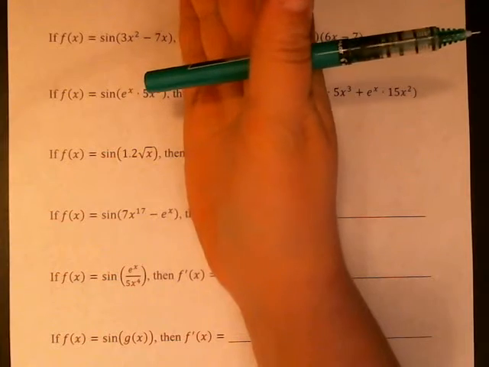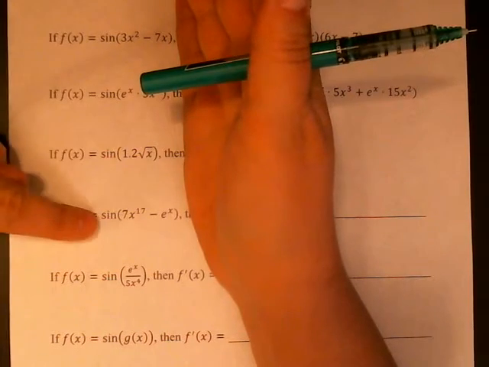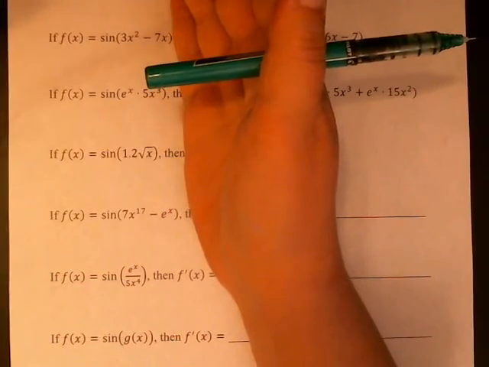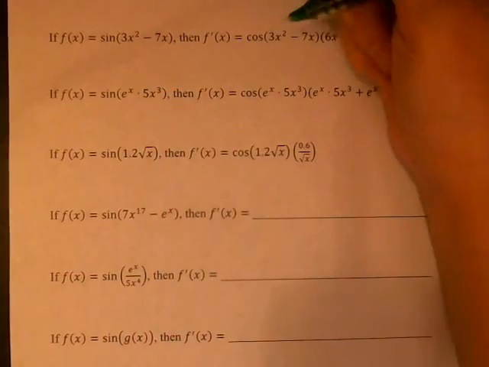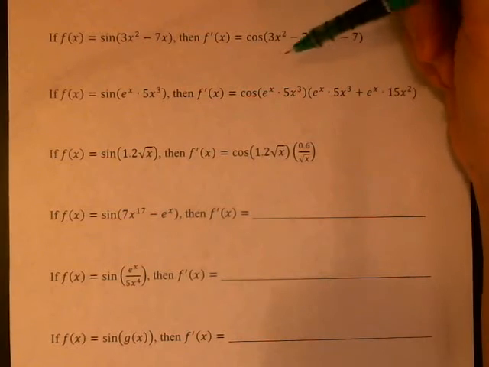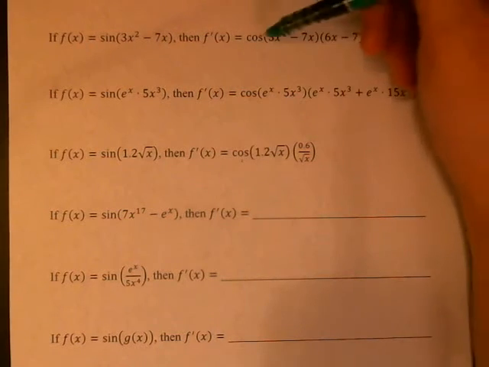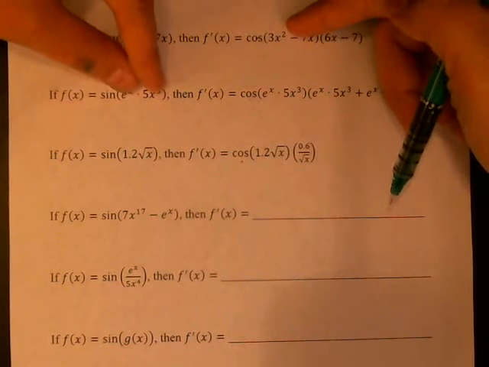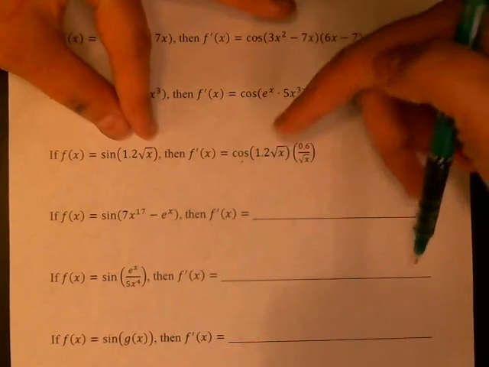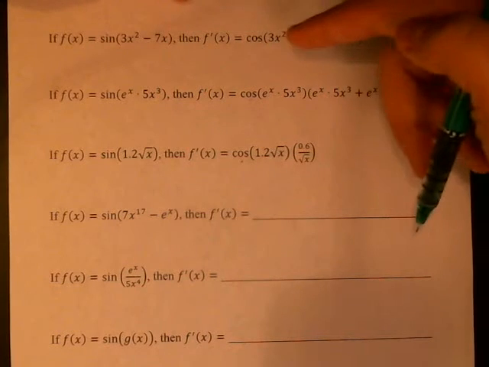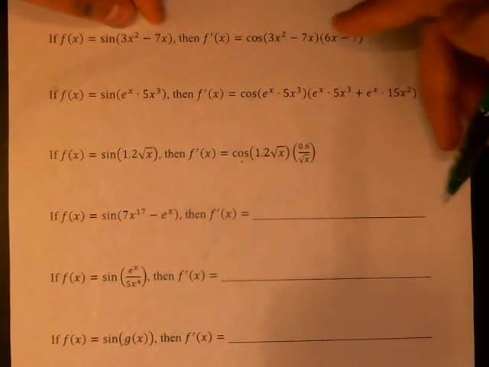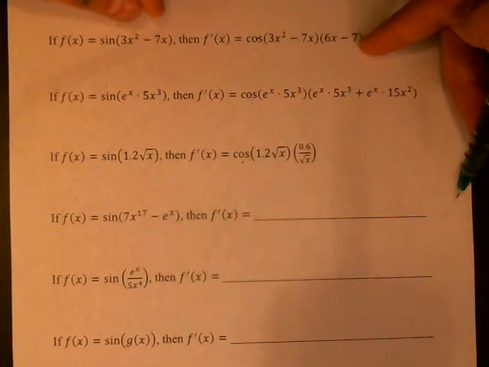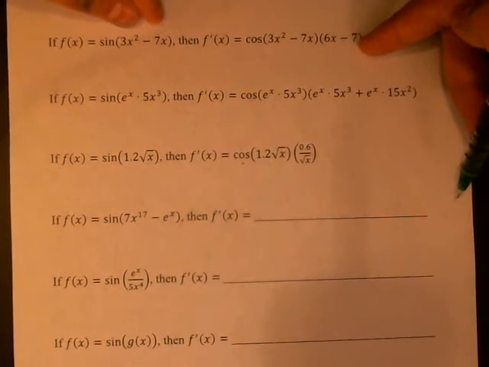So my function, what I see is that in every single one of these functions, I have sine of stuff. And the stuff changes, but it's always sine of something. So on the other side, in the derivative, I notice that I always have a cosine showing up, and then the stuff inside the parentheses for the cosine is exactly the same as what was inside the parentheses for the sine. So we have cosine of that same inside thing, and then what's showing up out here at the end in the second set of parentheses is the derivative of what was in here.